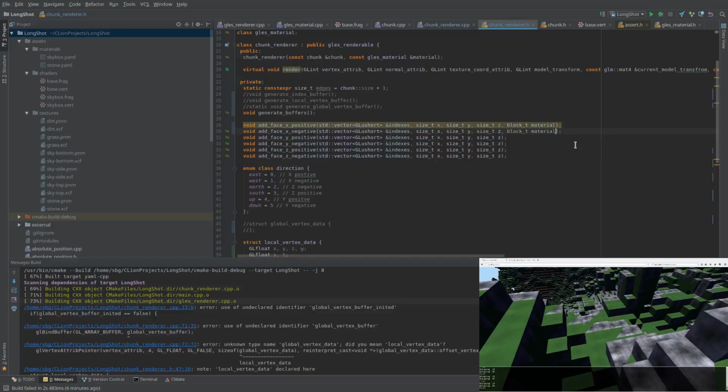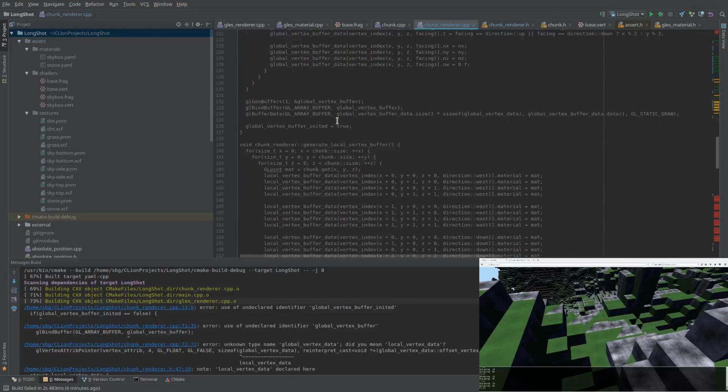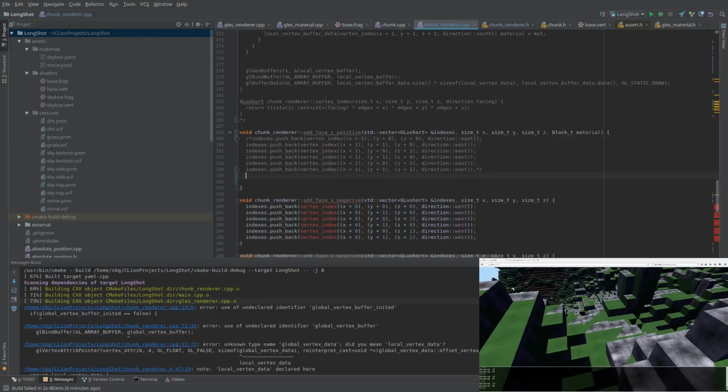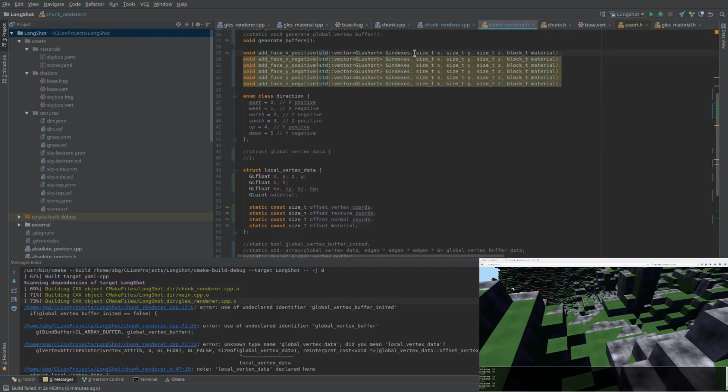And then we're just going to expand all of these so that we can call them. And then for the case where we're adding an x positive face, you can see we're also indexing the indices. Technically, I'm pretty sure we have that available on the index. Or are these actually static? No, they're not static. So there's no reason to pass in the indexes. We have that available on the class.